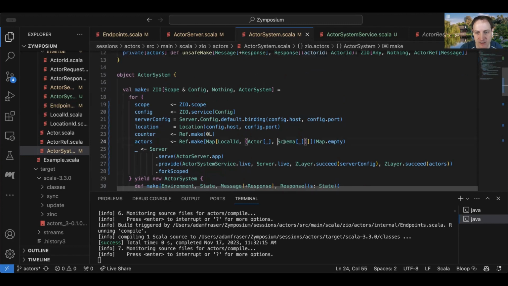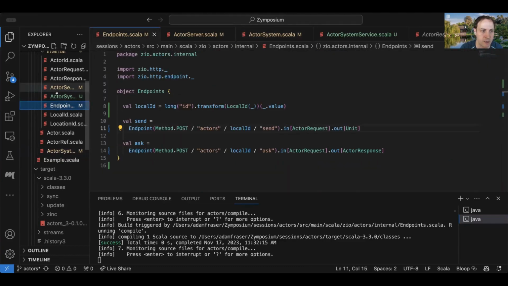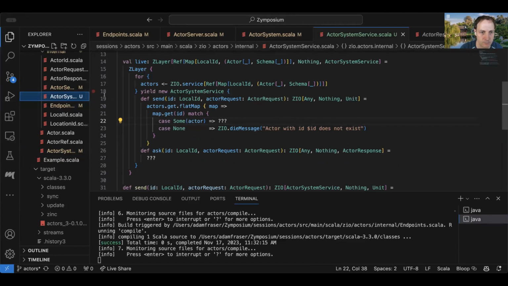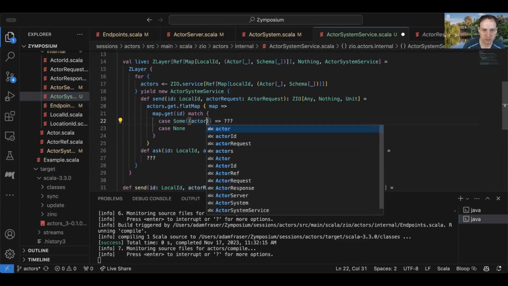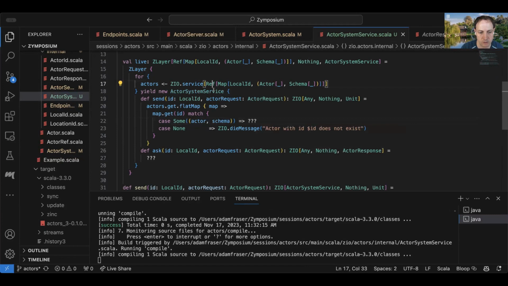But see, the idea is that this schema describes the structure of data, so that if we have a case class that has an int and a string field, it knows that it's a case class and it has two fields, and the first one's an int and the second one is a string. And it can use that information in a bunch of different ways, but particularly for us, importantly, to generate encoders and decoders. And so the idea is that now that we have a schema here, let's go back to this. So now this get is not just giving us an actor, but is giving us an actor and a schema.